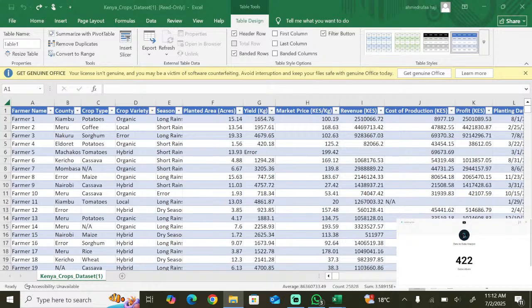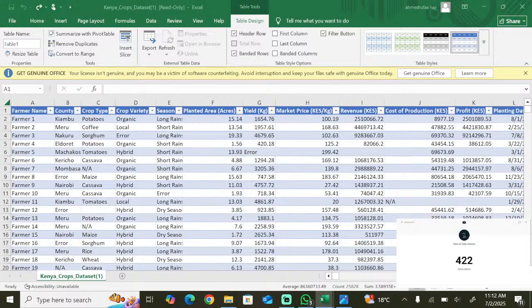So these are the information we have here. So crop profit comparison, so we are going to select the crop and profits, so those two columns. We are going to keep two columns.